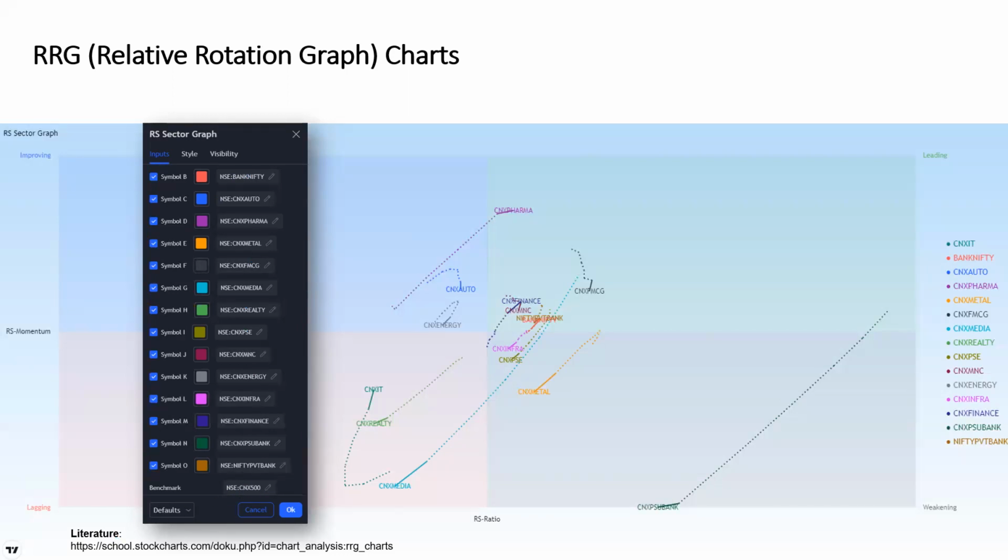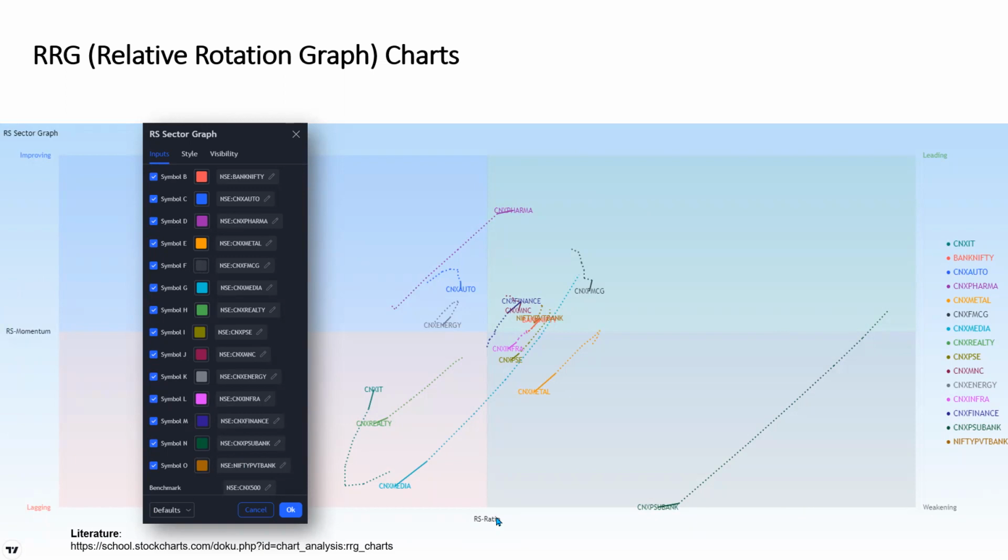Okay, so there is a literature link I've given on how these are plotted. What's the background, logic around this? How are they calculated? There is a funda in this called the JDS ratio. I'll not go into technical details. If you open this document, I'll show in a couple of minutes. Let me show. Yeah, let me hide this. And then, on the left, you see this is RS momentum and this is RS ratio.